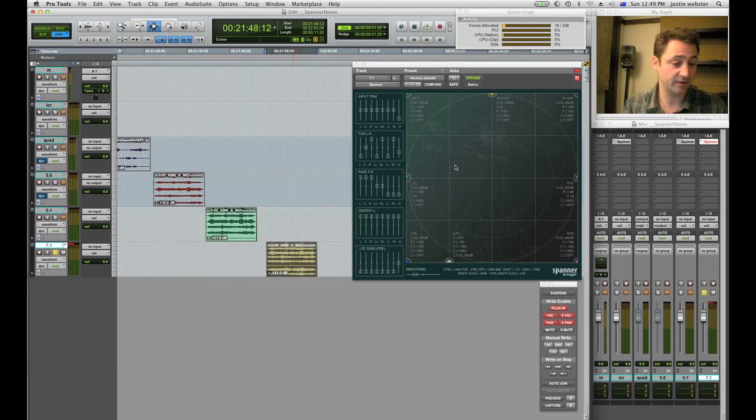Okay, so the next thing I should show you, I guess, is the metering. If I play my 7.1 here, you'll see right away the meters point in the direction you expect to see them. So it's an incredibly intuitive way to look at meters. There's no more counting, trying to figure out which one's the right surround side. It's obvious. And the clip lights as well make it pretty easy to see when you've doubled up on a channel, especially panning a large, you know, maybe seven or eight channels around a pan field.